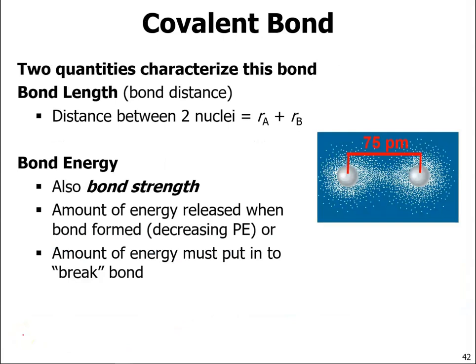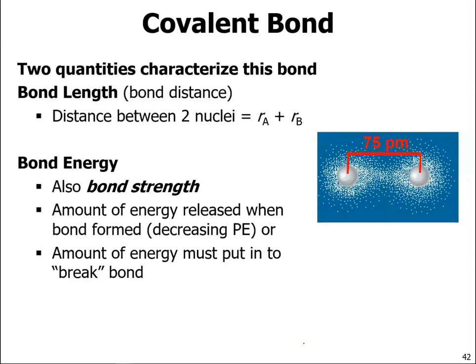In a covalent bond, there are really two different things that we're looking at to determine the energies involved and the strength of those. So we're looking at the bond length, and that's the distance between the two nuclei of the two different proton groups. And this is going to tell us something about that bond character here. The other thing we look at is bond energy.